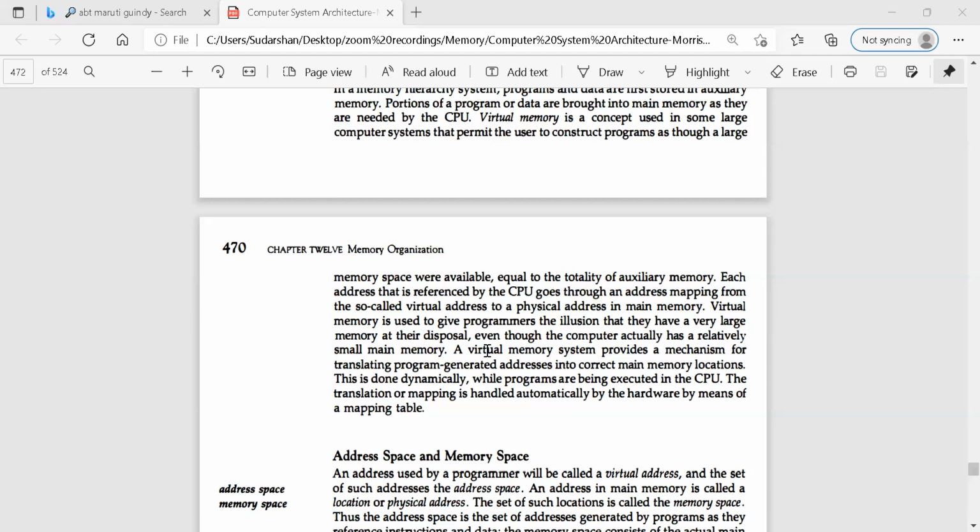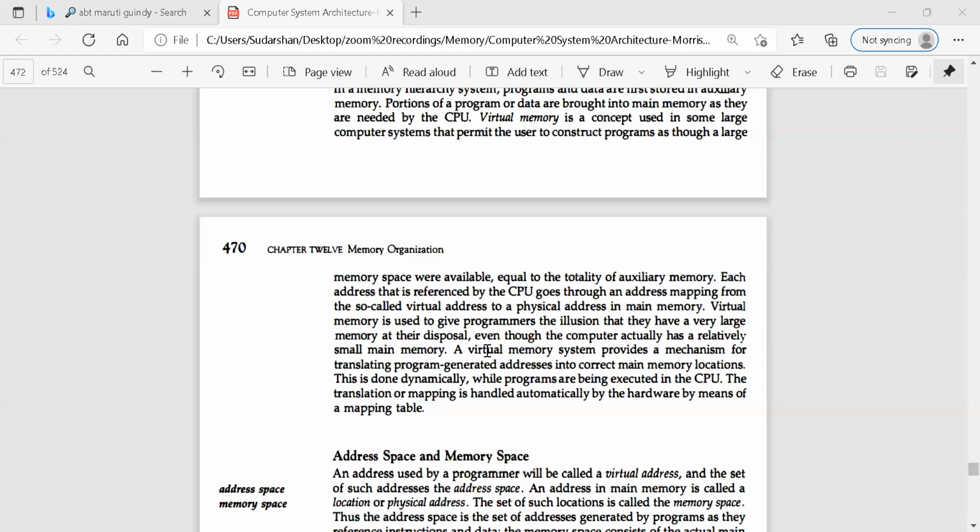Let me put it this way. My available memory is 2 MB. That's my main memory capacity. My program size is 8 MB. I know full well I cannot store my entire program in primary memory, because in 2 MB of memory space, I cannot store 8 MB. It's not possible. I can store only 1/4, which means only 25% of my program and data can be stored in primary memory.